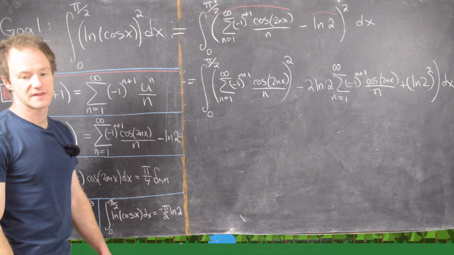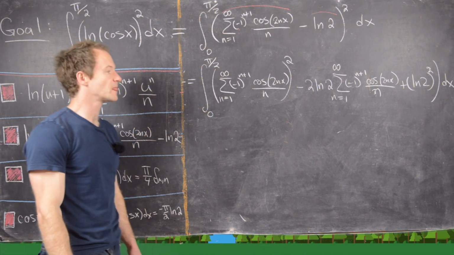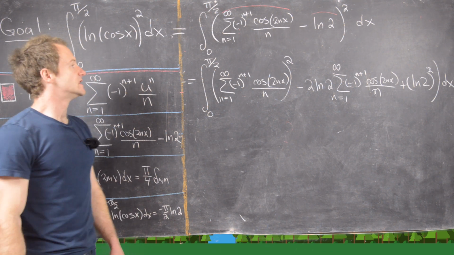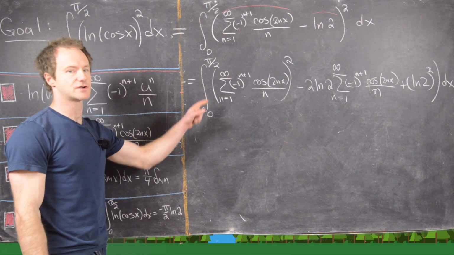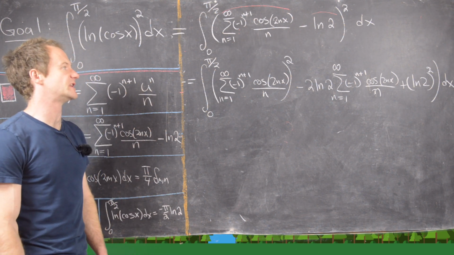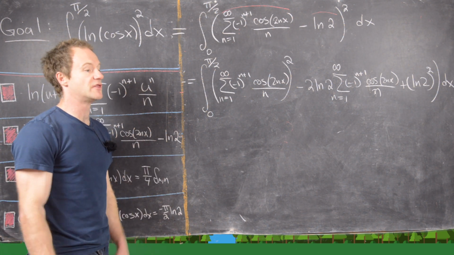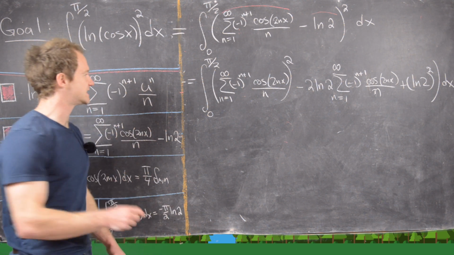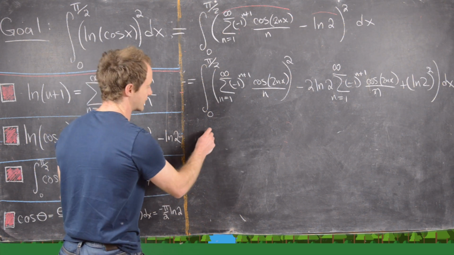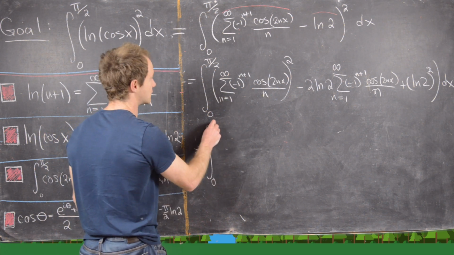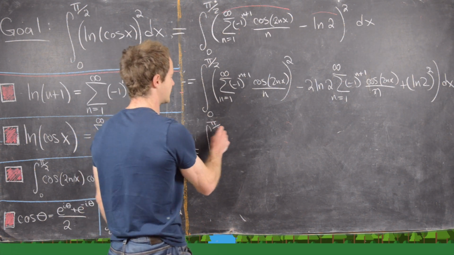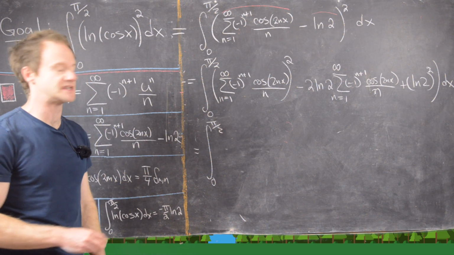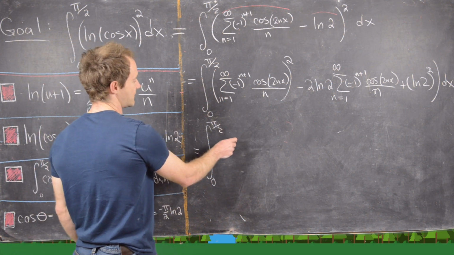So now I'm going to break this up into 3 integrals. The first integral will be what we get from squaring this infinite sum, and I'll let you look at the Cauchy product for infinite series in order to get a feel for what this is, but I'll just write it down and we'll talk through it a little bit. So this is going to be the integral from 0 to pi over 2, and now this series squared is going to give us a double sum, so I'll write it in the following way.